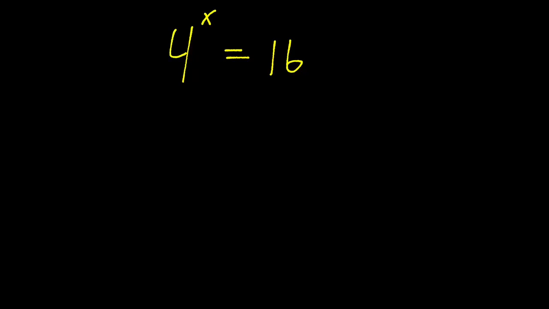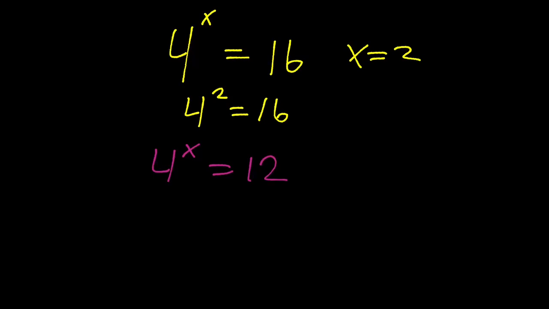Let's say you have this problem in front of you. 4 raised to the x power equals 16. If you know your powers, then you'll know that x equals 2, because 4 to the second power is 16. Okay, but what if it wasn't 16 that it equaled, but 4 raised to some power equaled 12? This is where logarithms come in, because as we hopefully know, 4 to the first power is 4, 4 to the second power is 16, and x must be somewhere between 1 and 2. That's going to give us 12.